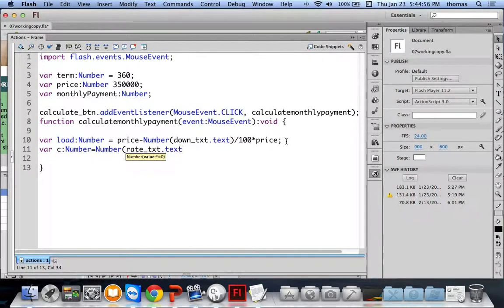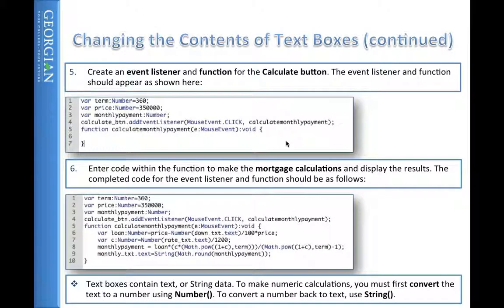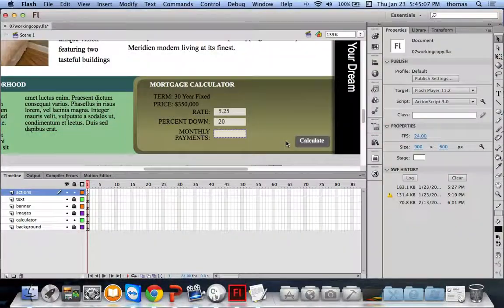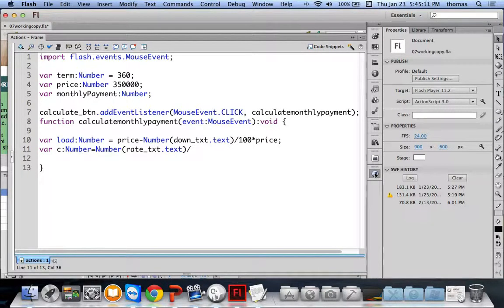So the text property of an editable text box is actually the value of whatever's in there, if we're using the text property itself.